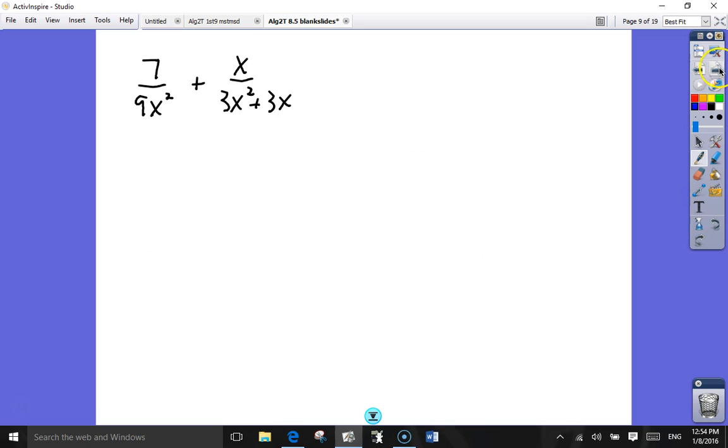Okay, let's do a couple. So the first step, according to 2 slides ago, is I should factor the denominators. This first one, there's no factoring to do. There's only one term. Can't factor one term. And the second, there's some factoring. What's the common factor? 3x times x plus 1.